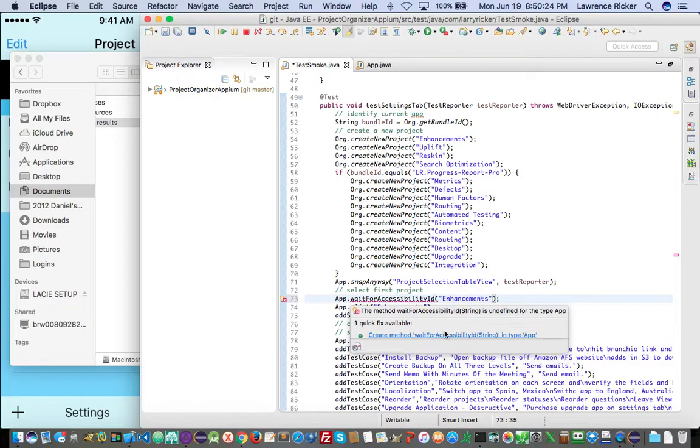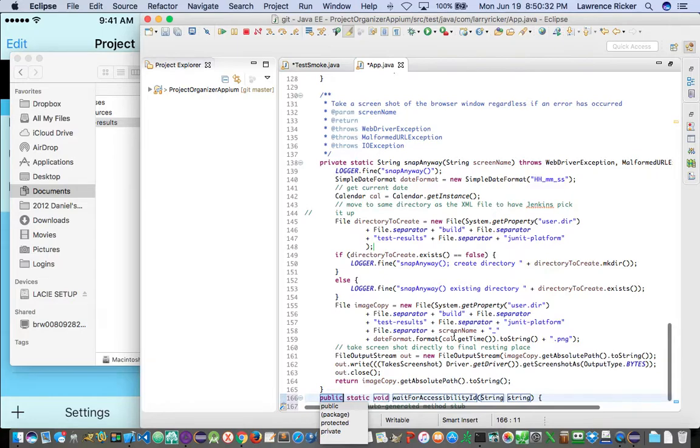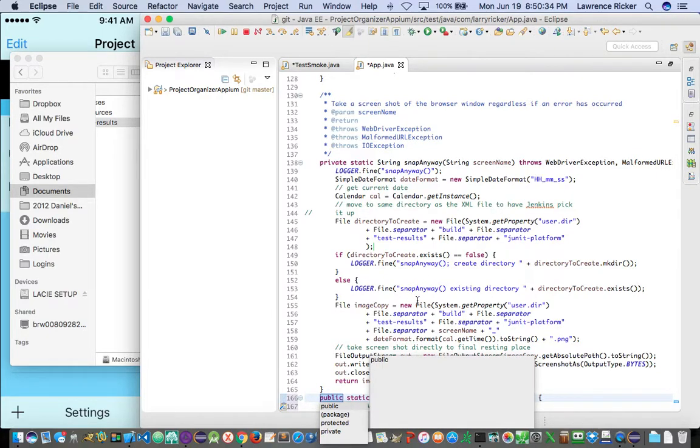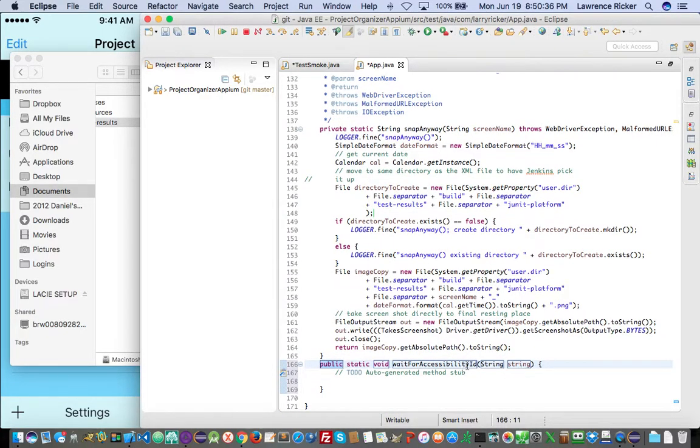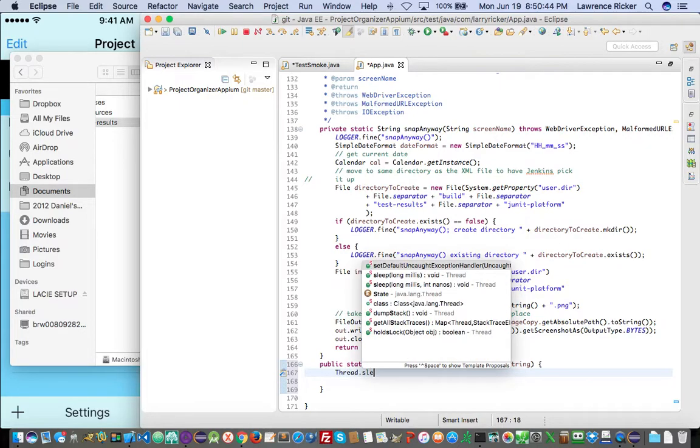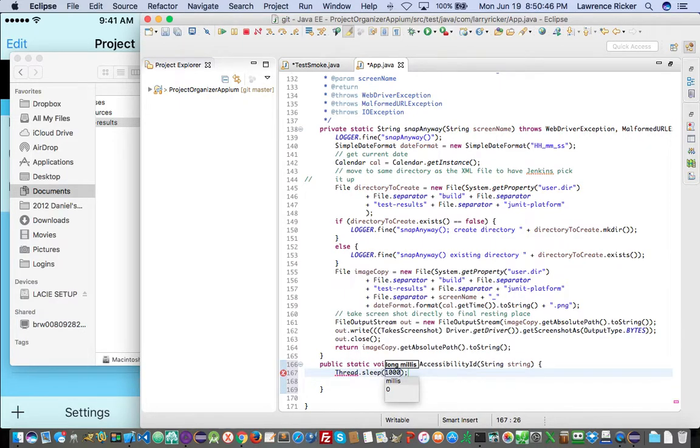Okay, create method. All right, here it is. So what are we going to do in this method? There's a lot of ways to wait. Now, the simplest way to wait is just do a Thread.sleep 1000. That'll wait a second.